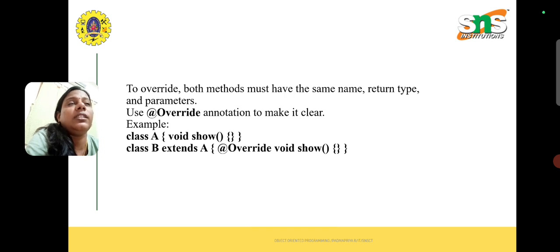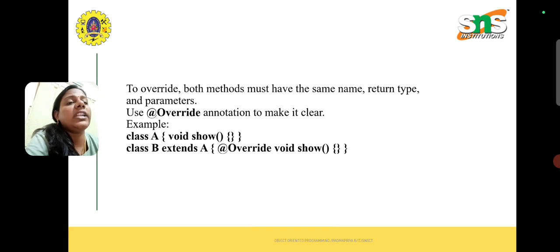When we face an override issue in our program, we can use the @Override annotation, so that we can make things very clear. Example: class A, void show. Here show is a method name. When class B inherits from class A, in class B we also have to define the same method name which is already defined in the superclass.